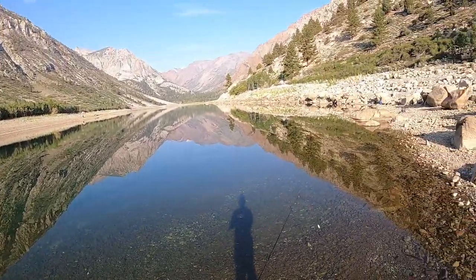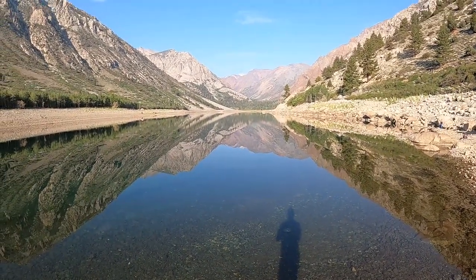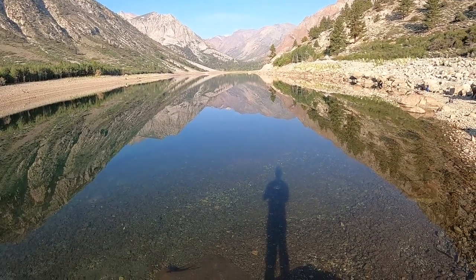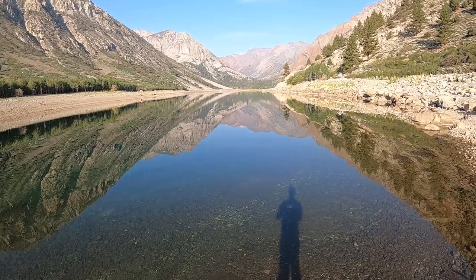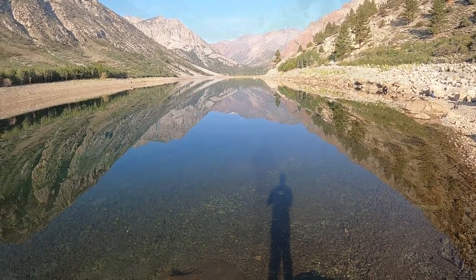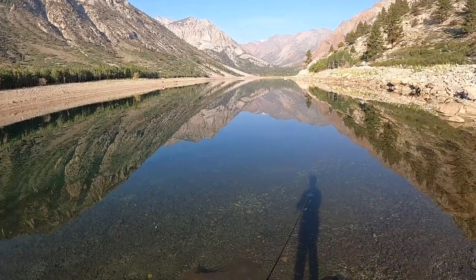All right, now we're going to cast in the same area, but a short cast. Or shorter, went a little further than I wanted. And this one I'm not going to let drop. I'm just going to start cranking. So the idea is we're trying to cover all the columns of water and find out where the fish are. All right, nothing over there. So let's come a little bit more to the center.